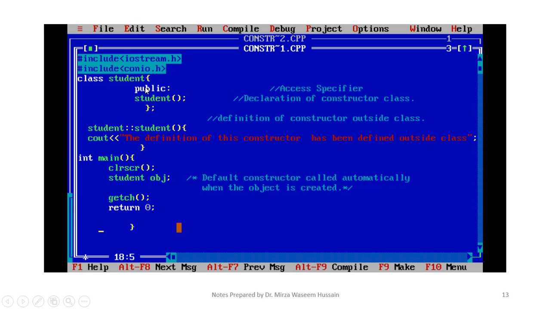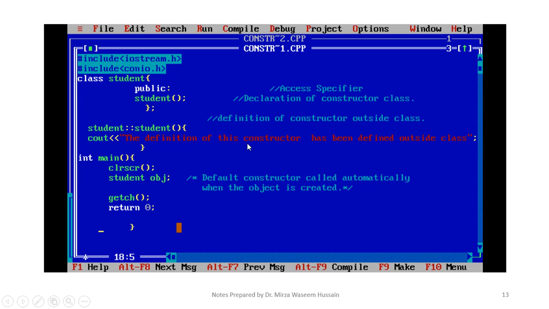This is the code part. We are specifying the header files iostream and conio. Then we specify the name student, and student here is a class, with access specifiers. Student here is the declaration of a constructor, or we call it the default constructor. Then the definition is specified here: student, scope resolution operator, student.